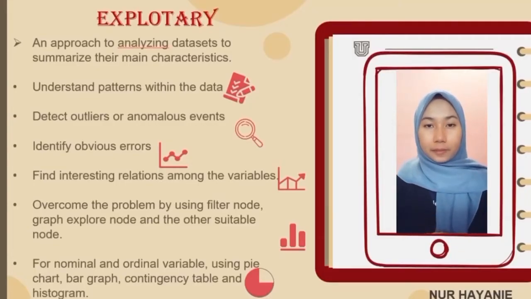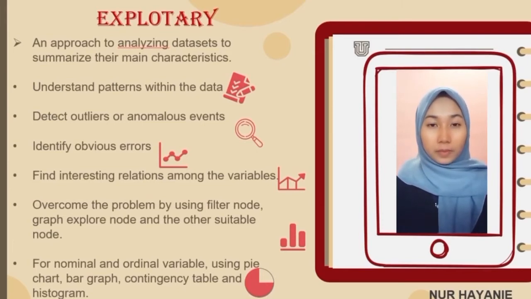Exploratory data analysis. Exploratory data analysis is used to analyze and investigate a data set, especially a large data set, and summarize the main characteristics. Basically, it helps to understand patterns within the data, detect outliers or anomalous events, identify obvious errors, and also find the relationships among variables. Only then can we overcome the problem by using a suitable model. For charts, for nominal and ordinal variables, we can use a pie chart, bar graph, and contingency table, and a histogram is for ratio variables.